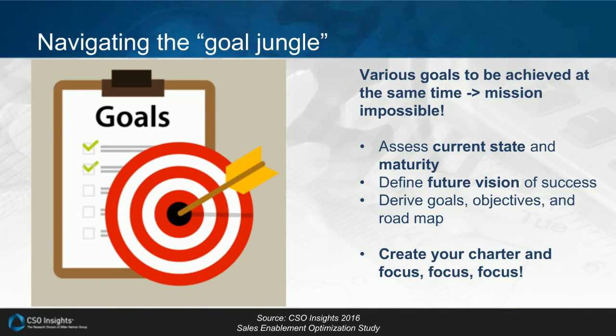What we've seen is nobody has to achieve everything at once. So it really depends on a few criteria. First of all, what is your current state and your current maturity level in enablement? And it also depends, of course, on the context of your organization, on the specific selling challenges in your organization, and on where you currently are along your enablement journey. And so we will look in a minute at an assessment tool that can help you to determine this point of departure.